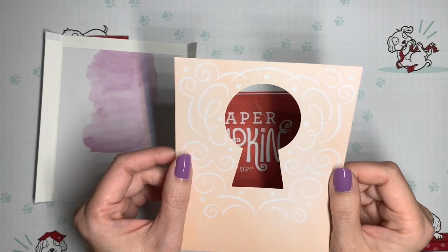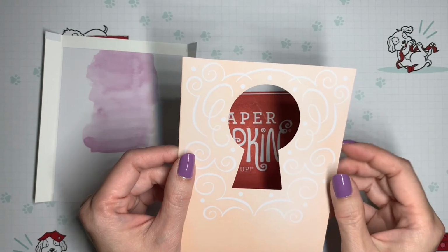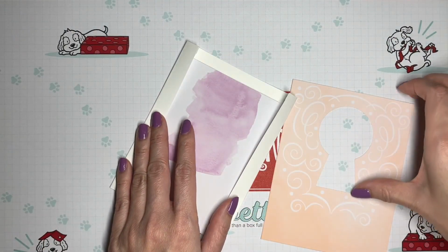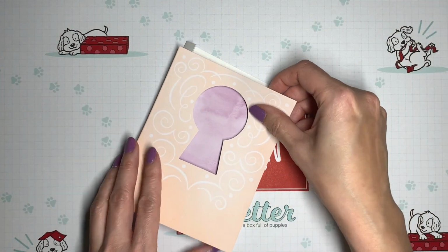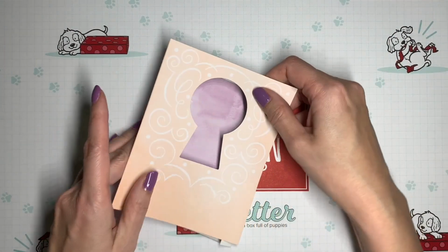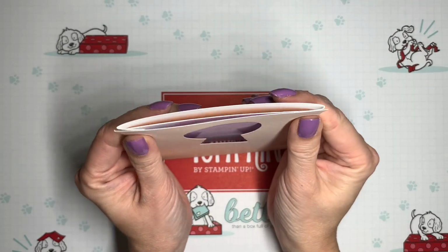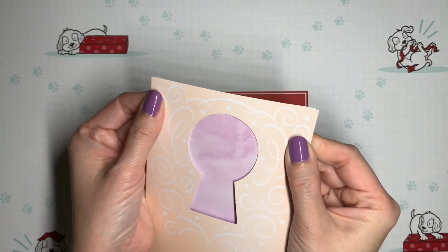Next, I want to create the finger notch together with the top of the card. So I'm just going to temporarily hold everything together. I'm folding these flaps in on the side, and I'm just going to hold it together like this. I'm not adhering anything. I just want them to be aligned.